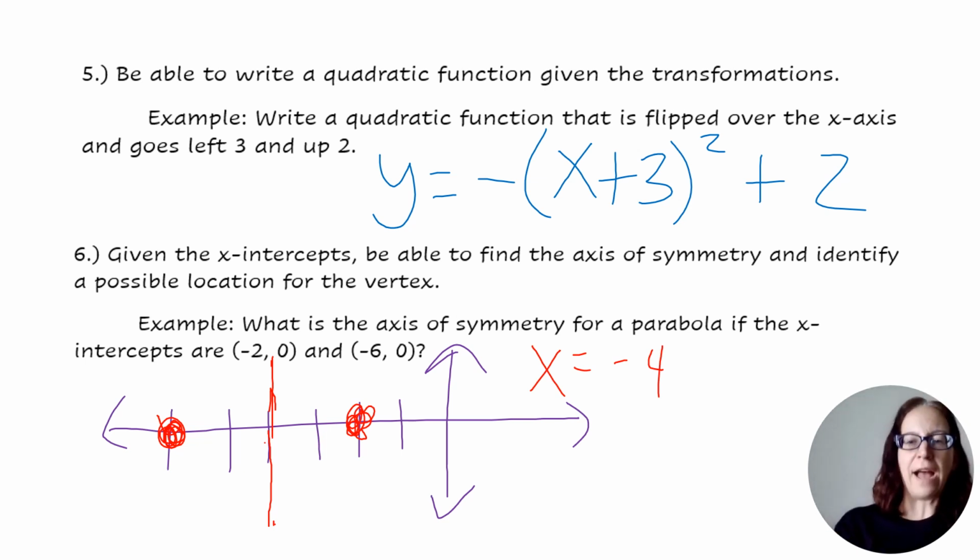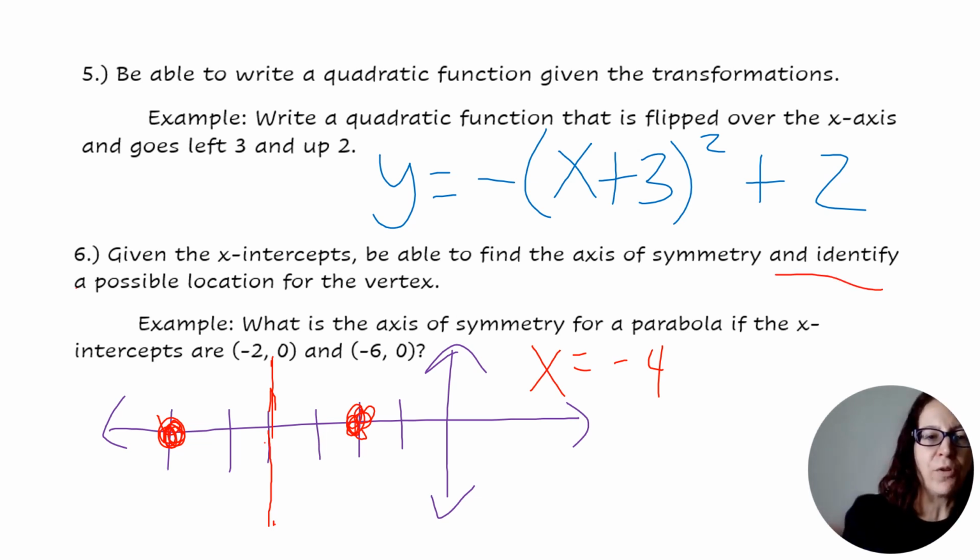Make sure if you are asked for the axis of symmetry that you state it correctly. It is the equation for a vertical line through, in this case, -4. If you just write -4, I know that you knew what to look for, but you did not use the correct notation. While sometimes on computer-based tests that doesn't matter because you can just check off the right answer, when you are the one doing the writing, it is important. It's not inconsequential.